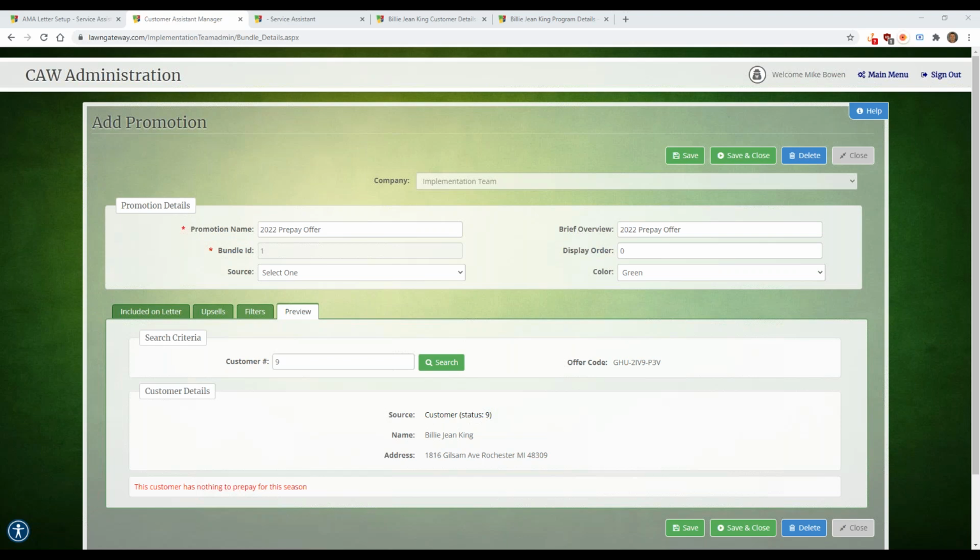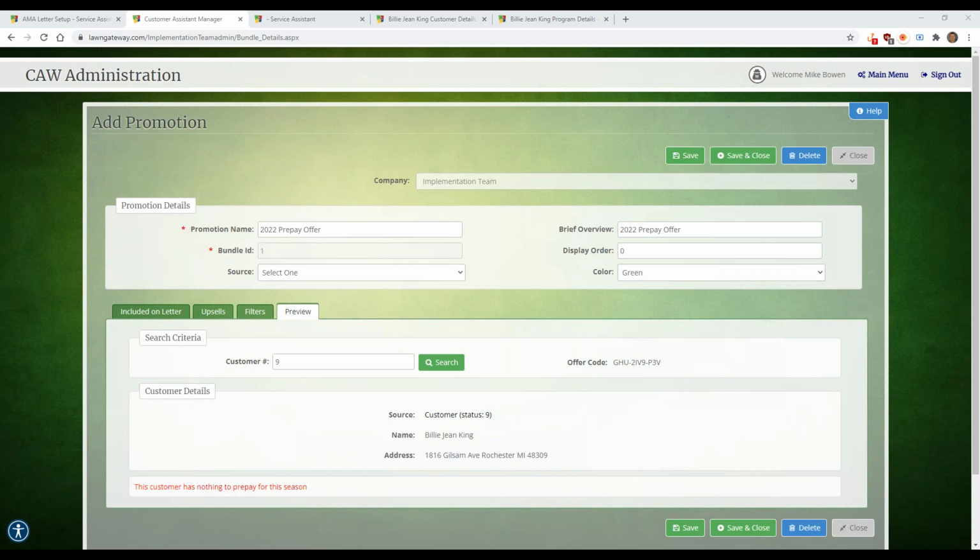Okay, so just to give you a quick example, I know that one's a little bit tricky to wrap your head around. What we can't do is set up renewal notice 1 to send to customers with flag code A, then go back and set up renewal notice 1 to send to customers with a different flag code. So you can see here we're sending renewal notice 1 repeatedly based on a different set of criteria. That's something that we won't be able to do with you on that support call. Just a few things that we like to touch base on, just so you understand what we'll be able to do and what we won't.